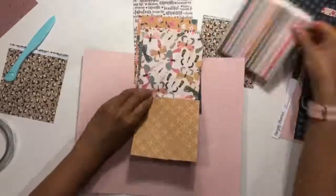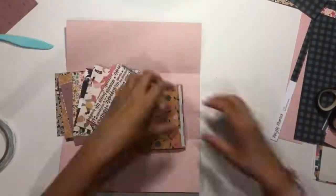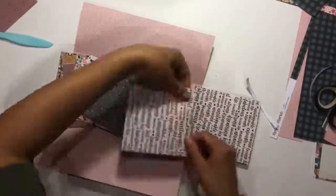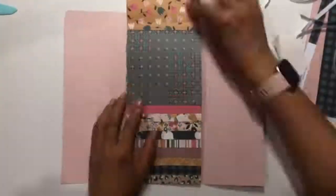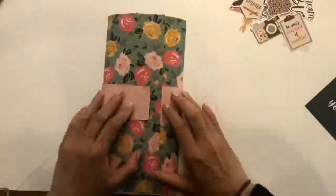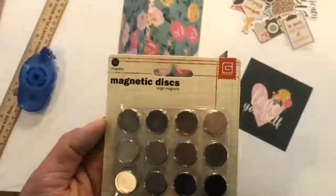So you can see here I'm just kind of ordering the patterns and seeing which pattern I want to place down, and I'm just kind of spacing it out. And you can see I just laid each of the panels right on top of the other, and there are 12 panels in there, and they fit perfectly.